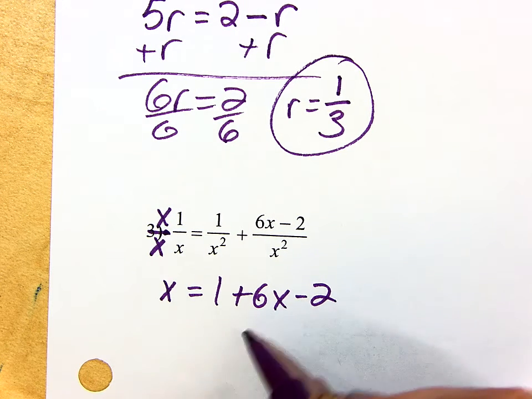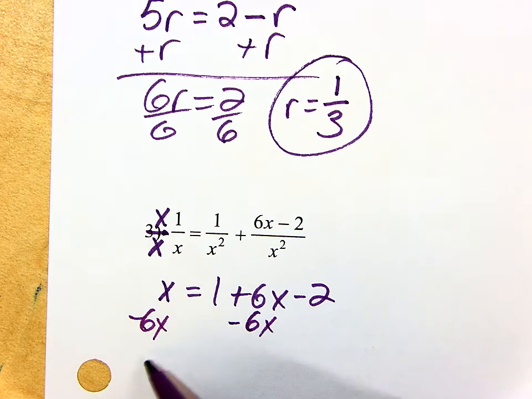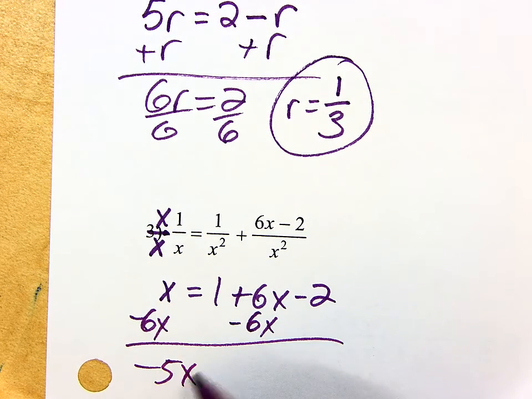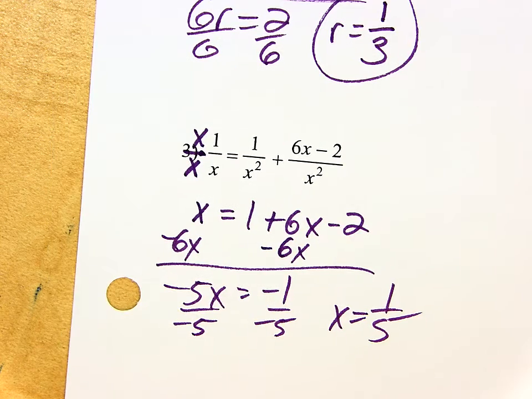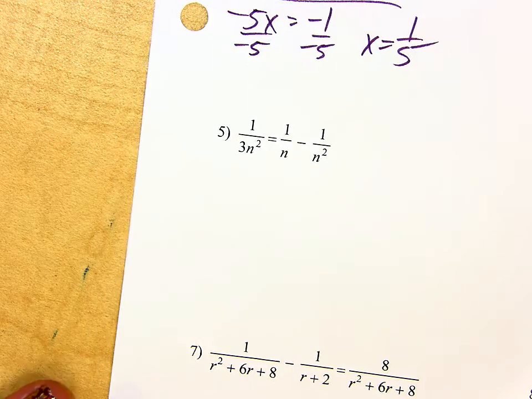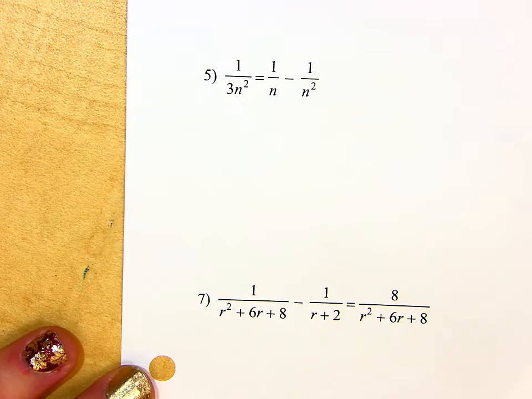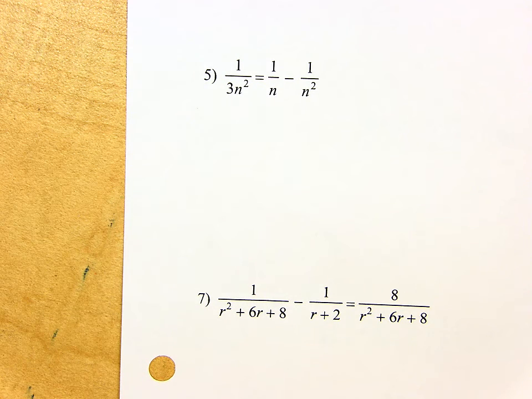So, I'm just solving this, right? Maybe I minus the 6x. So I'd have negative 5x equals 1 and negative 2 is negative 1. Divide by negative 5. I just get 1/5. Is this so bad? Nah. Let's jump down to one like 7 that looks awful. They just look worse than they are, for the most part.